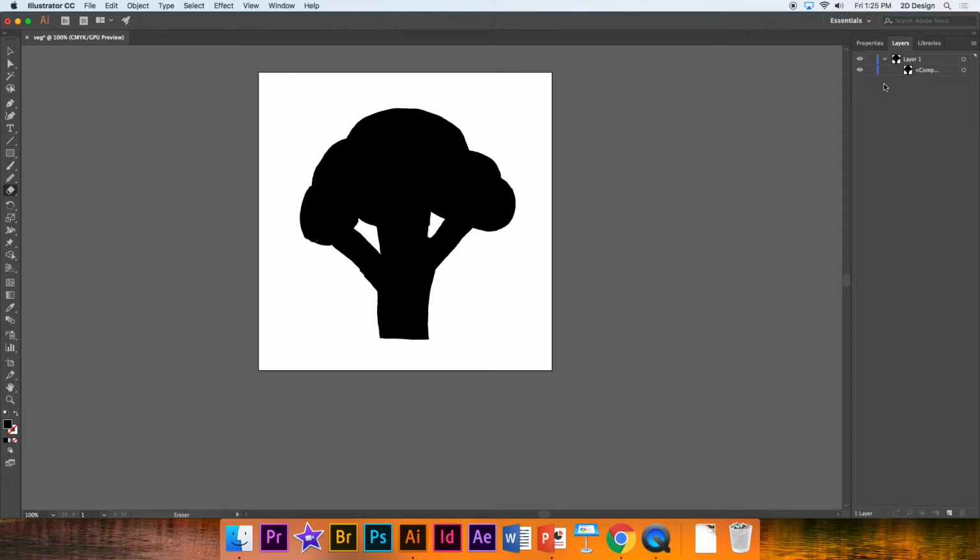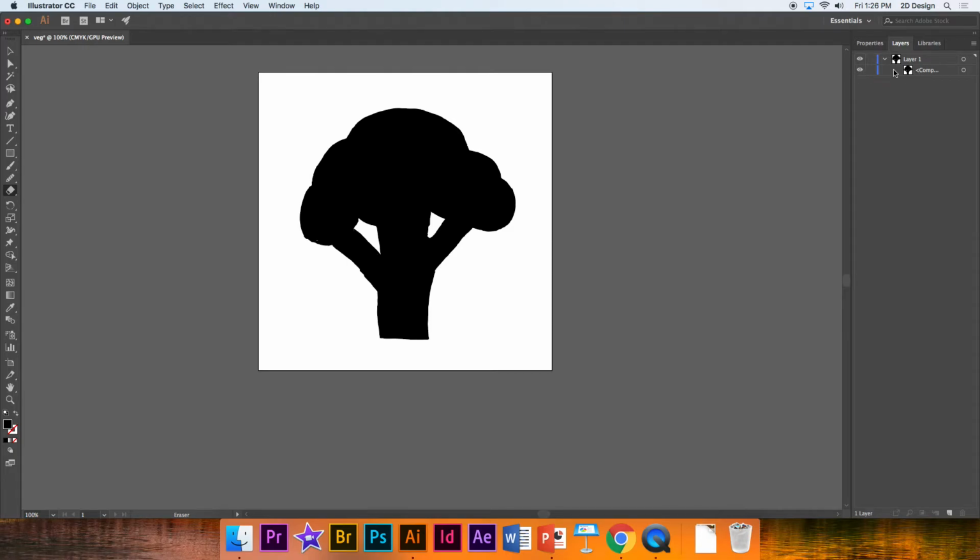I want to bring in my tomato. The way I bring in my tomato is I want to make this guy go away. I don't want to do anything to it. I don't want to erase him. I just want to render him invisible so I can put something else in its place and I can work on that thing. So the way to make something invisible, first I'm going to lock it.